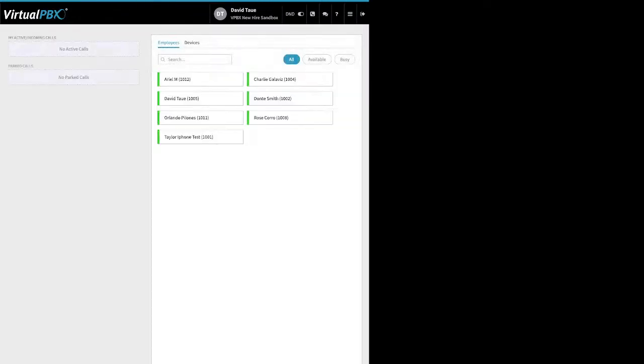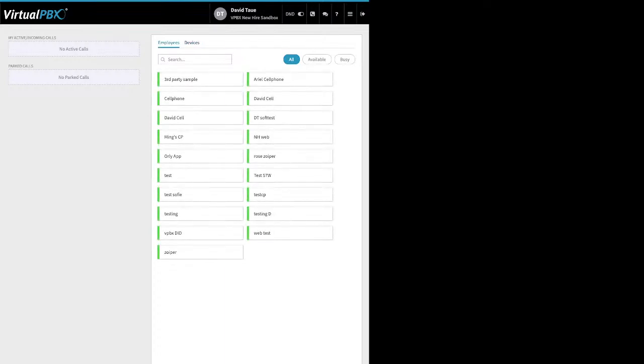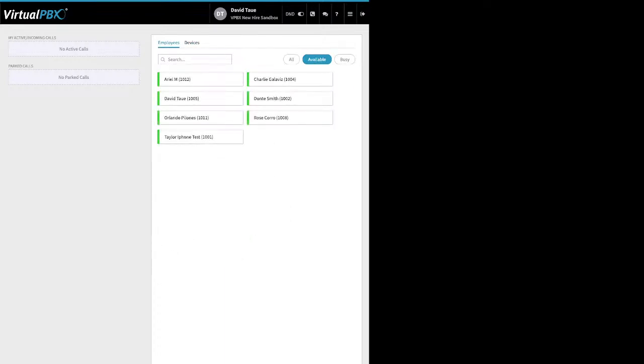Monitor, a plan-specific feature. This allows you to see the status of your users. It doesn't matter what device they're using. In fact, you can even specify by devices, right? Who's available or who's busy. It might be hard to see on YouTube. Over here on the left, you've got active inbound calls. Each active inbound call would have a blue box and show who they're speaking to among your staff. And then the parking, if someone's made use of the parking feature codes, those parked calls would show up here, and the parking spot number.